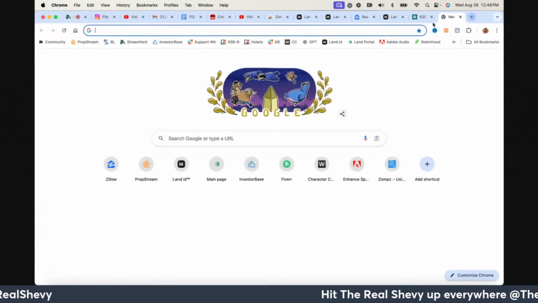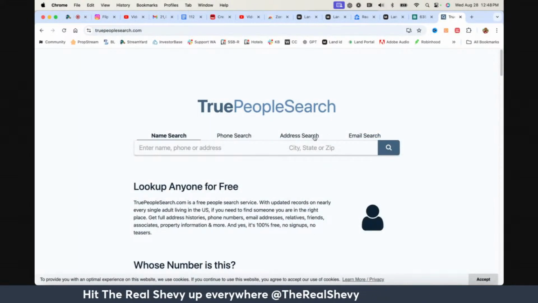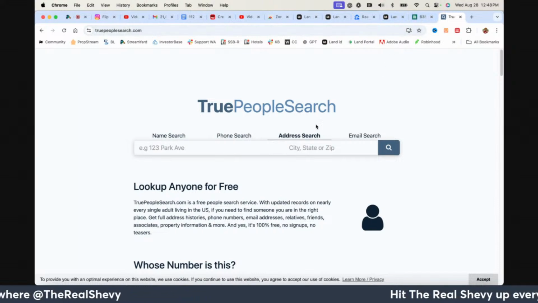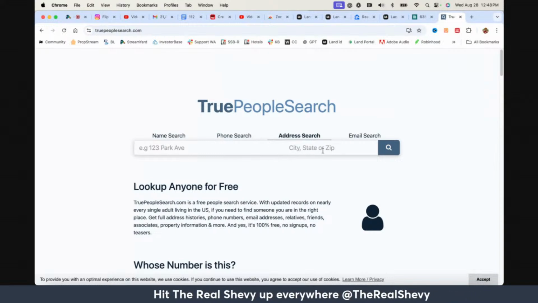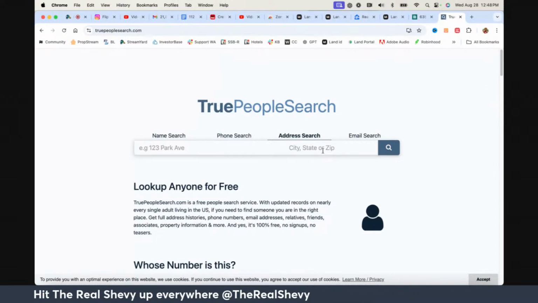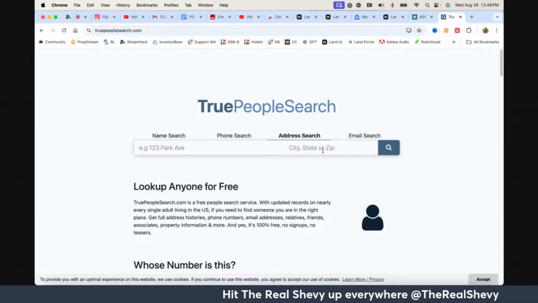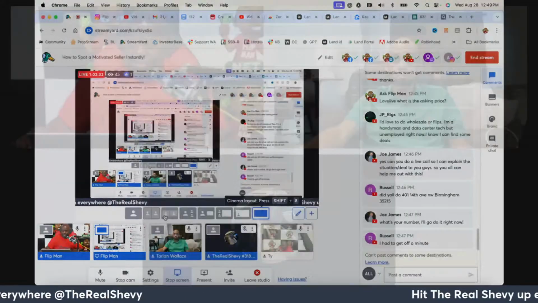So if we did that, you can then go to True People Search, and you would put in an address. Put the address on this side, city, state, and zip, and boom, it's generally going to. But a lot of times, and I don't want to pull it up because they be tripping here on YouTube, when you pull it up, it may have multiple names there, right? And so you need to identify whose name is the property's, and that's what Regrid will do for you. And then True People Search will pull up that list of names, and then you select that one, and then boom, a possible phone number for them. So yeah, but that's just stuff I'm thinking of off the top of my head or whatever.